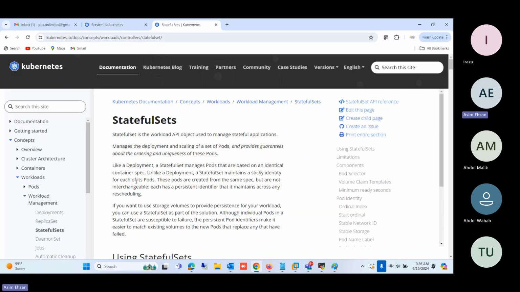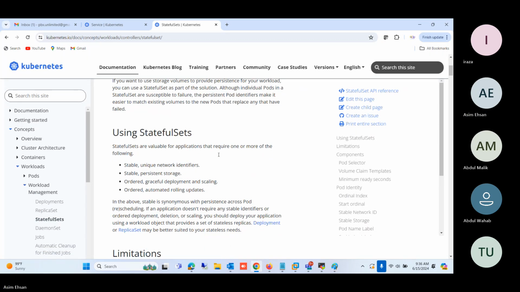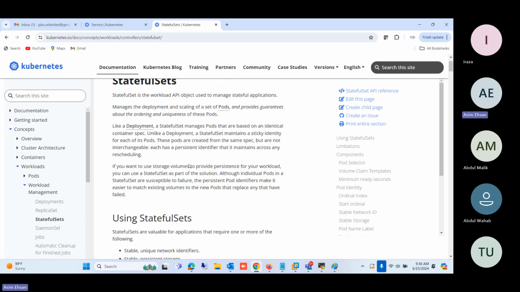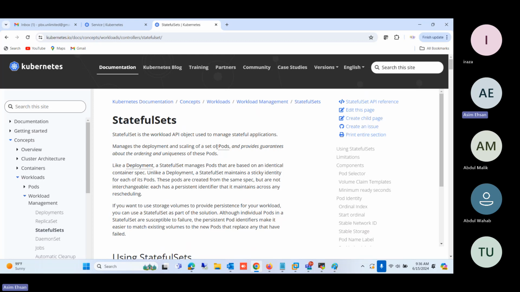So the benefit of using stateful set, you can see: stable, unique network identifiers, stable persistent storage, ordered deployment and scaling. So there will be some definition. It manages the deployment and scaling of a set of pods and provides guarantees about the ordering and uniqueness of these pods. I mean the name of the pod: whenever that pod is created, it will have the same name next time.